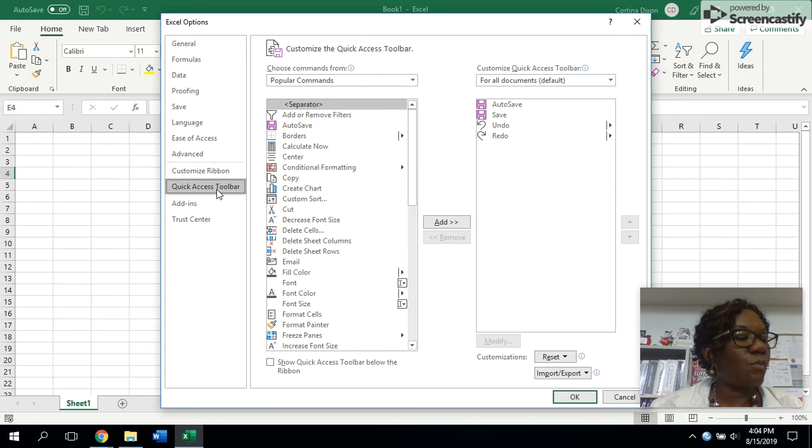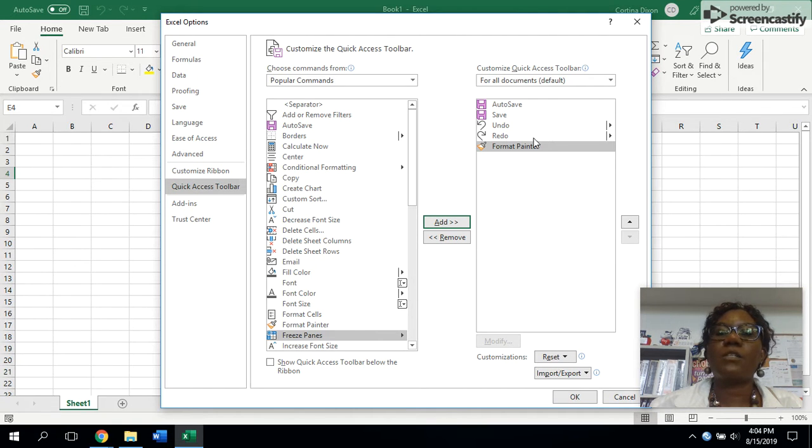In the Quick Access toolbar, you can notice that you can add certain things to the Quick Access toolbar in the right pane. The left pane has all the list of commands. And it tells us to scroll down and choose Format Painter. And then click the Add button. And we'll see that it goes over to the list of the things that are already on the Quick Access toolbar. And then it tells us to add 5 more commands that we use often to the Quick Access toolbar.